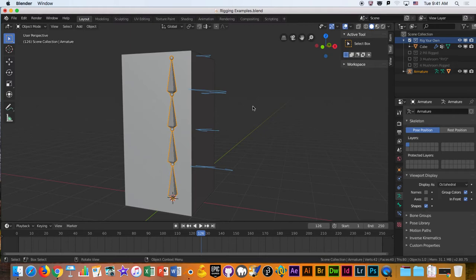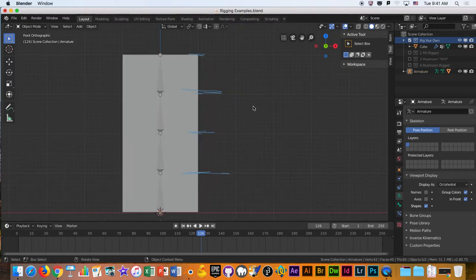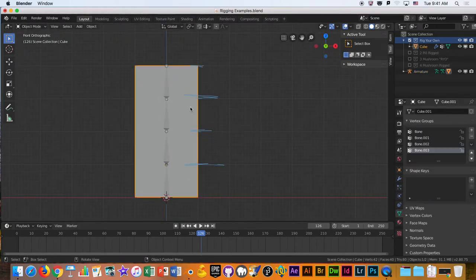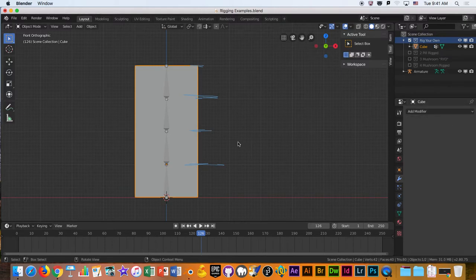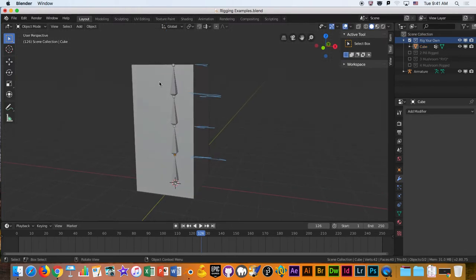Question? How did you connect the bones to the mesh object? So that's through parenting. I'll do that one more time. In order to get it to move, because I was pressing pose mode and I was moving my bones, and they weren't moving. So the way you do that, again, is you would choose first, make sure you're in object mode.